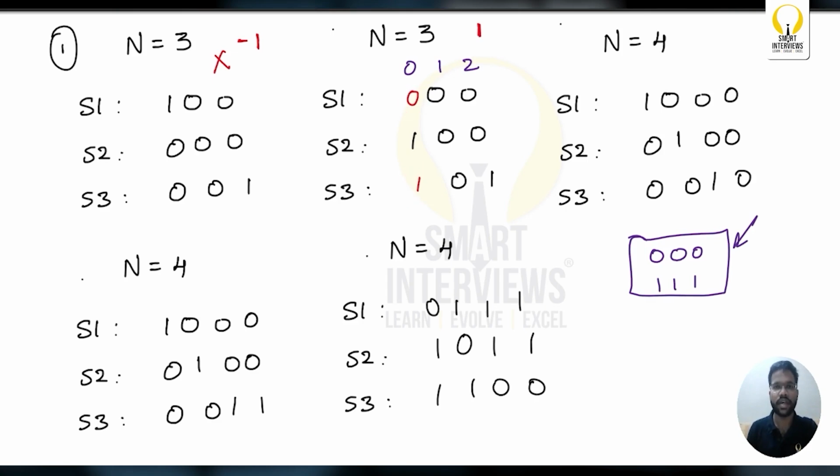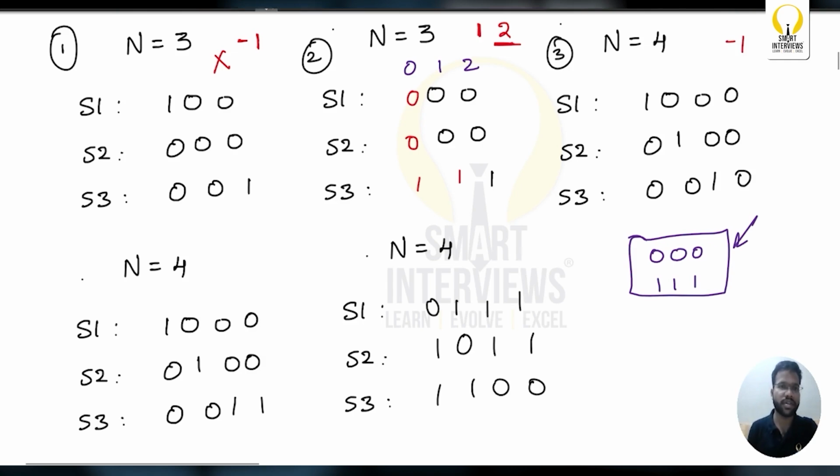Next operation, I can choose the zeroth index in S2 and the first index in S3, and swap these two. So this will be 0 and this will be 1. So after making two operations, we made the strings identical, and for this the output will be 2. Do you understand why it is impossible for the previous one? Yes, because the count of ones and count of zeros are not following the property. We'll figure out that property later. Let's see the next test case, n equal to 4. For this also, it is impossible to convert the strings to identical, so the output will be -1.